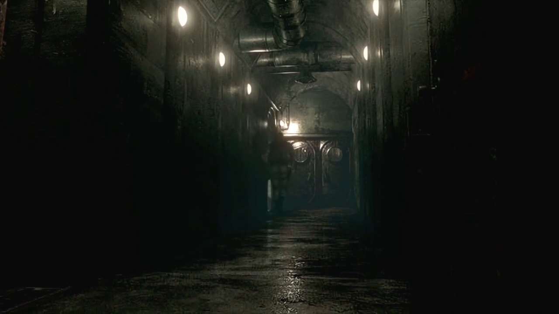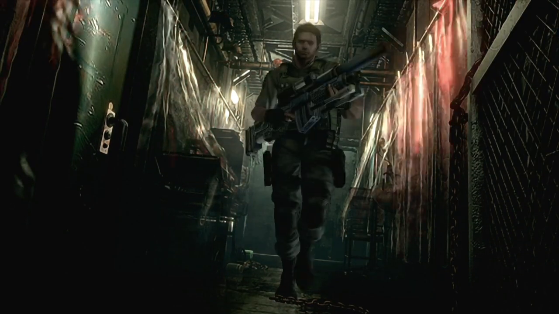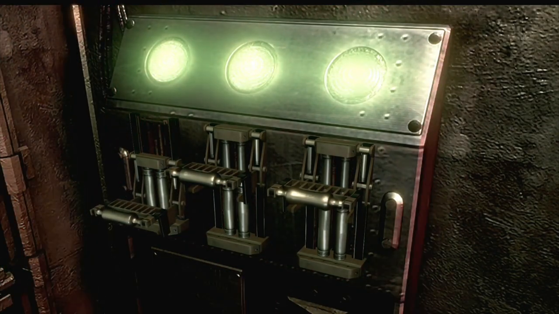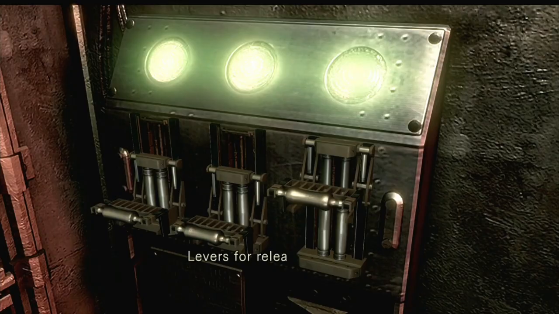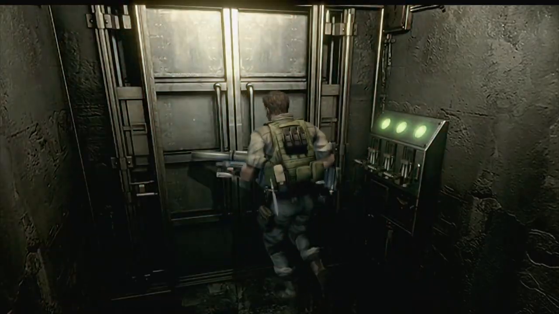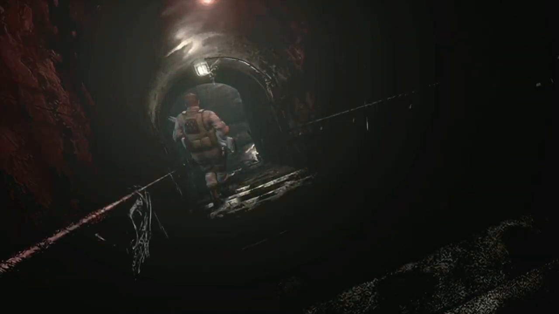Yikes. Yeah, so through here, guys, into this door here, because we need to go and rescue little old Jill. Yeah, push all the levers, pull all these levers down on here. Yeah, come down here and release Jill from her cell.